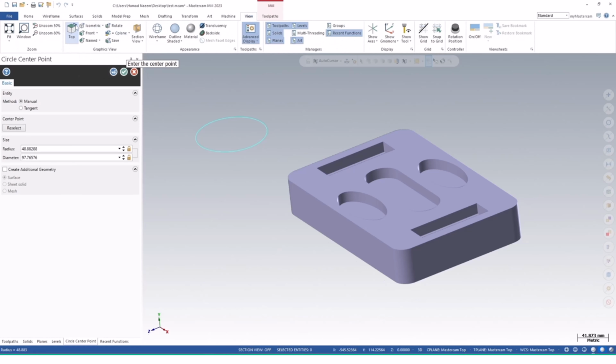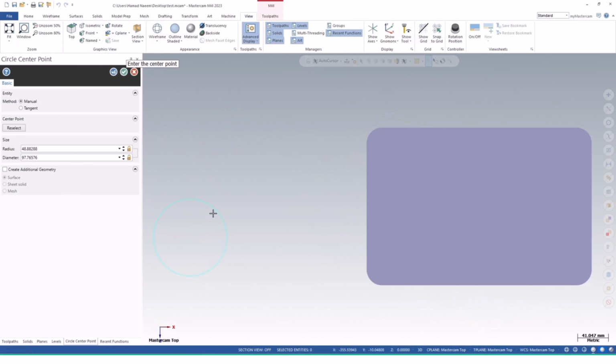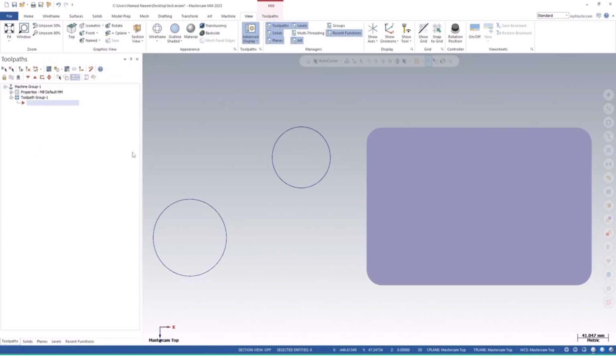Let me show you how I applied some CAD tools over here, and it would look like this. This is what we can perform in the graphic view area.